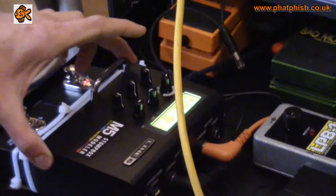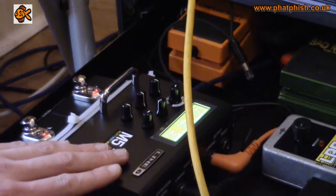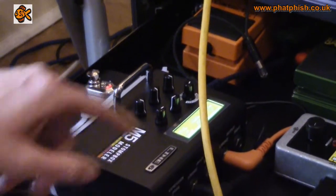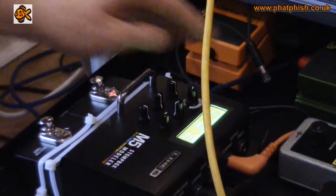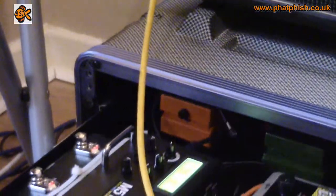So that's also in a loop. Obviously the only difference with that is you can only use one stompbox at a time. It's not a multi-effects, as in I can't have a Tube Screamer and a delay. You either have the delay or the Tube Screamer. But then when you're mixing it with these things, which you can do, it's just combinations of things on that loop.